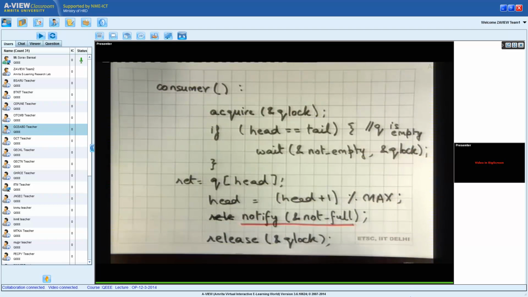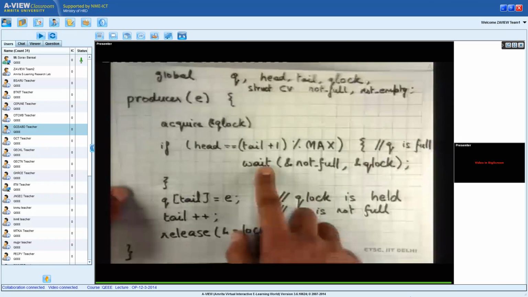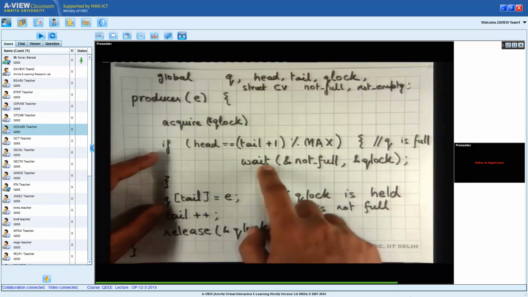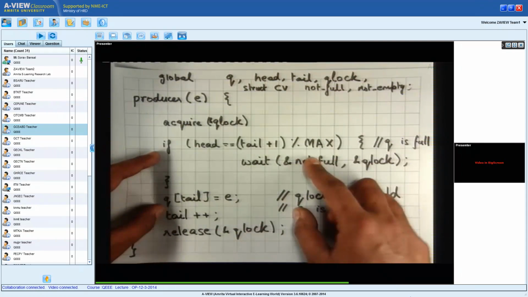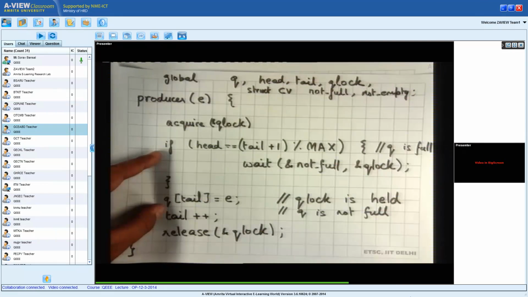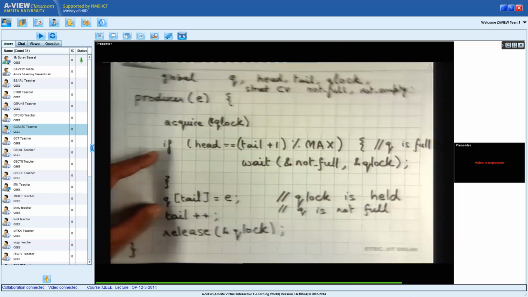And so any thread which was waiting on this condition variable called not full can be woken up. Any thread which was waiting for the queue to become not full can be woken up. And so that's why you call notify. If there was a thread which was waiting here, it will get woken up, and the first thing it will try to do is to acquire the Q lock, right?